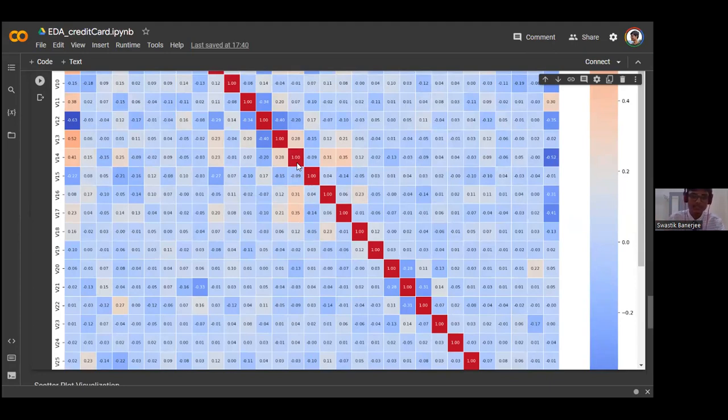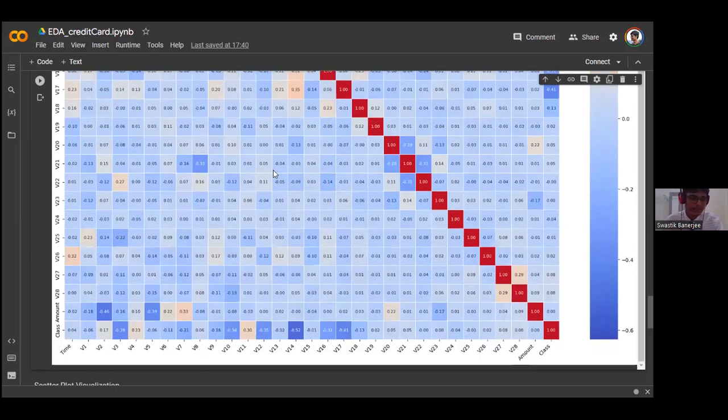And if it's -1, it will decrease by the same amount. So if we get a positive value between 0 and 1, we can say both the variables are positively correlated. If we get a negative value for a pair of variables, we can say they are negatively correlated. The values always stay between -1 and 1. So that's the correlation matrix for you.